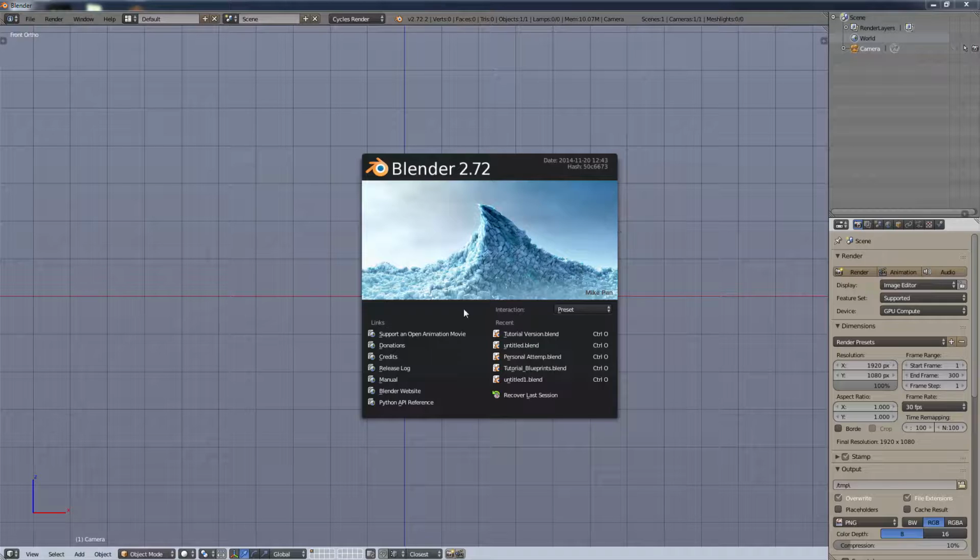So I'm using a daily build. The most recent stable build that I found is November 20th. So if anything is different from yours, or if anything crashes, and I apologize, I suggest that you download the latest daily build. They're always very, very stable. But anyways, we're going to get started.